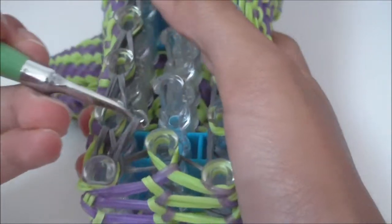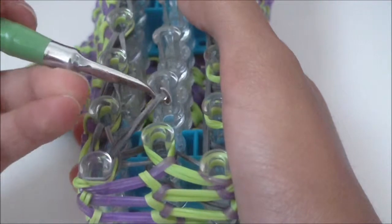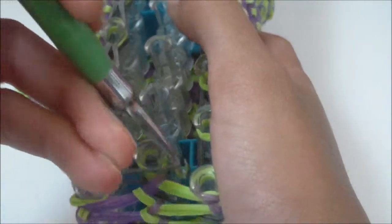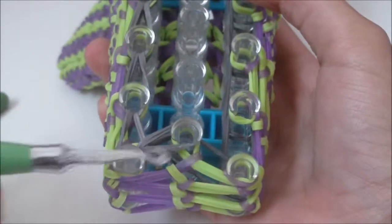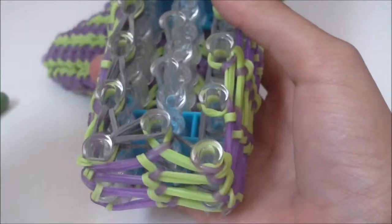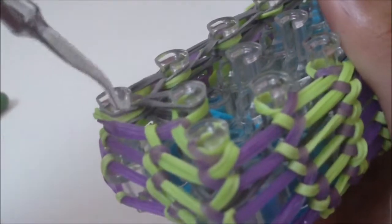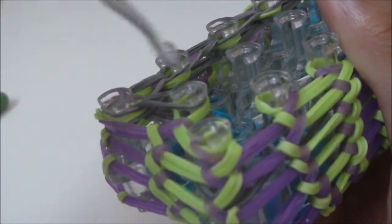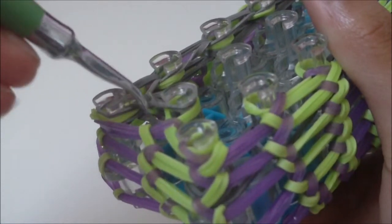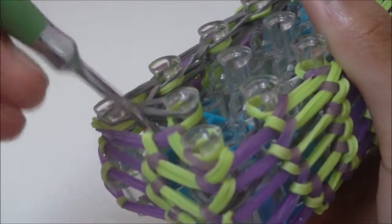Once you have these two rubber bands on your hook, and they don't look like they're gonna break anytime soon, or they are probably going to break sometime soon, you're going to loom them inwards to this first middle pin. No matter which side you're on, you're going to loom the rubber bands that are on your hook onto this first middle pin. And also, once you've done that, make sure that all of the rubber bands that were on this first pin, either left or right, are kind of caught on these two bands that you just loomed. That's how you can tell that you loomed the correct bands.